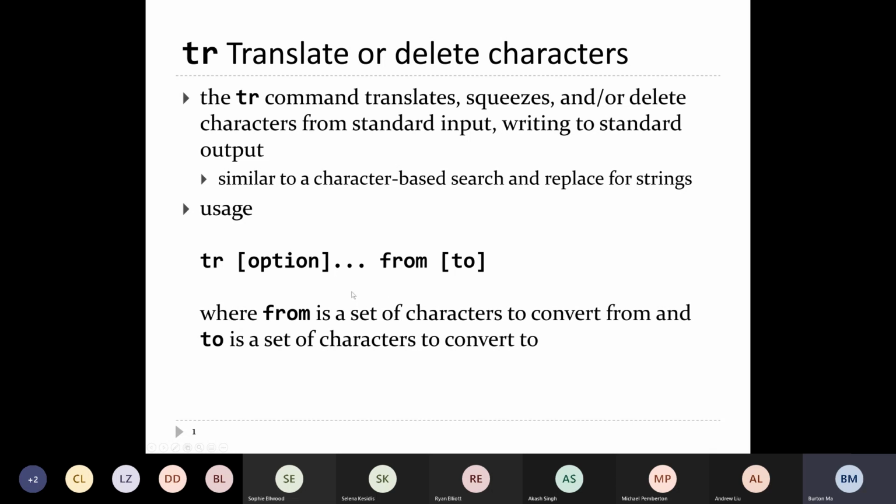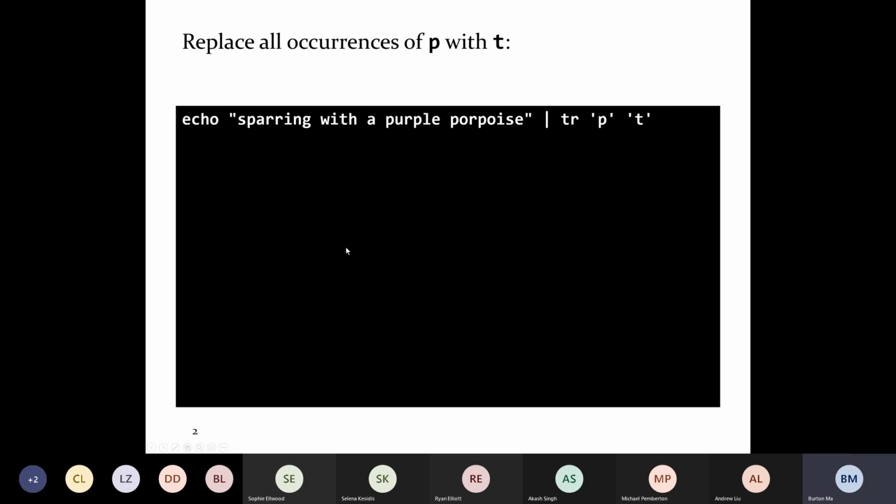Instead, it's much more useful to see an example. All right, so remember, tr is going to read from standard input. So I need some way to get a string into this command. One way I can do that is to echo the string and then pipe it to the input of tr. Now, these are the characters that you want to translate from.